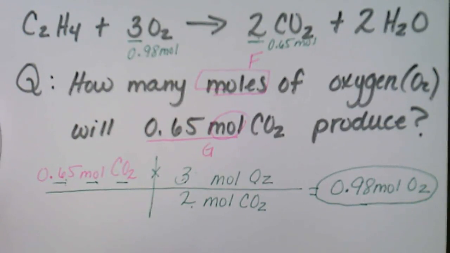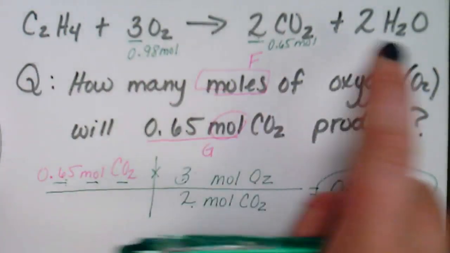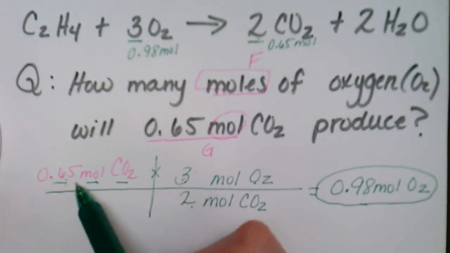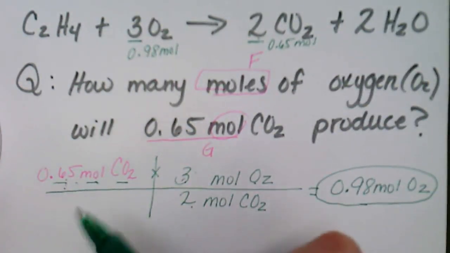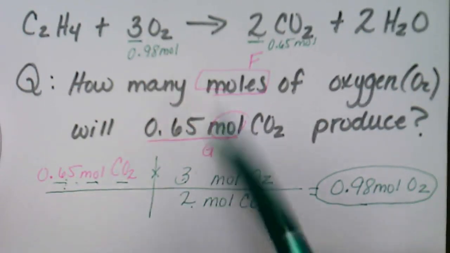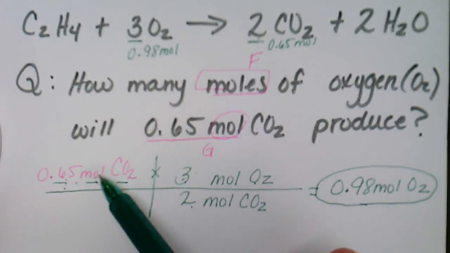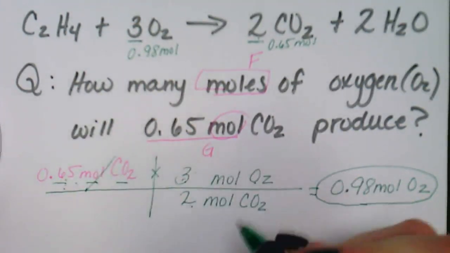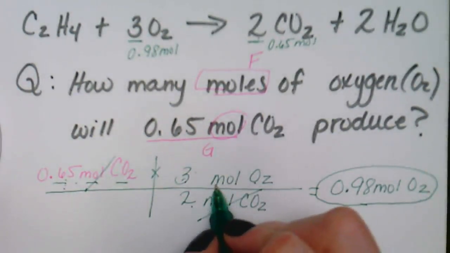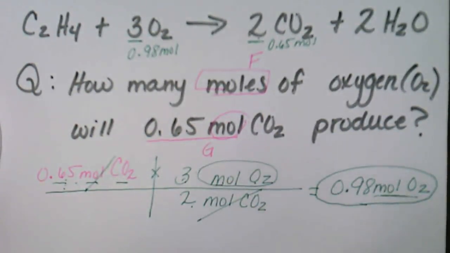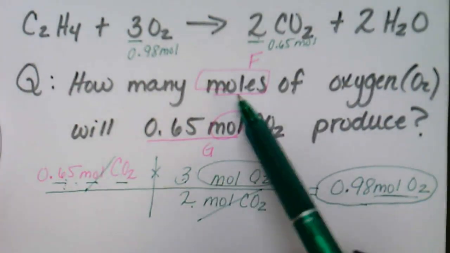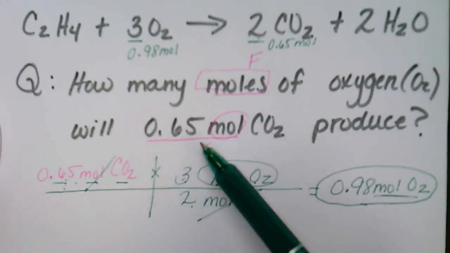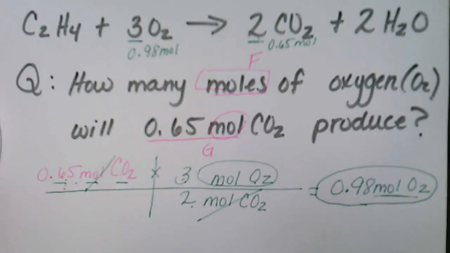We could also do the exact same thing for C2H4 or for H2O. You still start with whatever they gave you in the beginning, which is 0.65, and then you use your molar ratio. And the only thing that's maybe tricky that you have to remember: whatever you're getting rid of, put it on the bottom. This is the trash can. Put it down here in the trash and get rid of it. Once you do that, that helps you to cross out those. They cancel, and you're left with what you want to have, which is moles of O2. Okay, we could go on and convert that to grams, but we don't need to. The problem didn't ask that. The problem asked us how many moles of oxygen are compatible with moles of carbon dioxide.